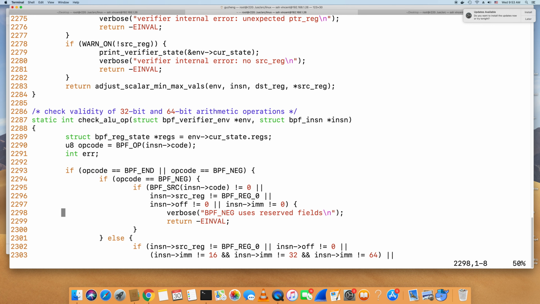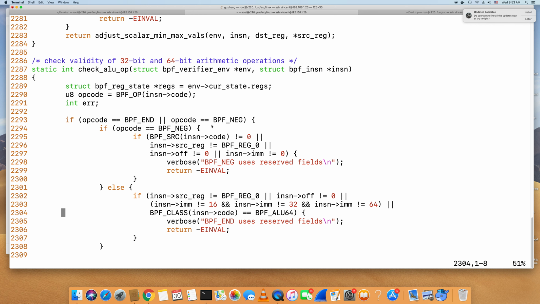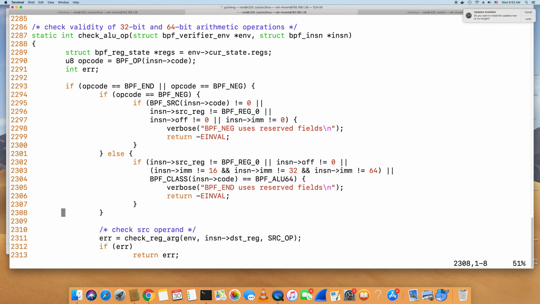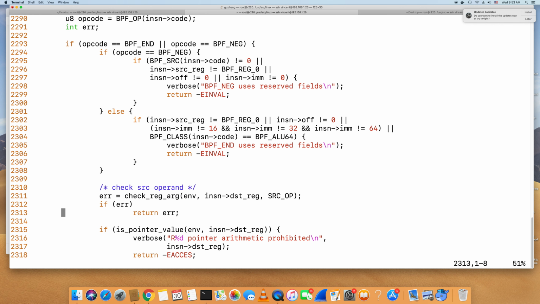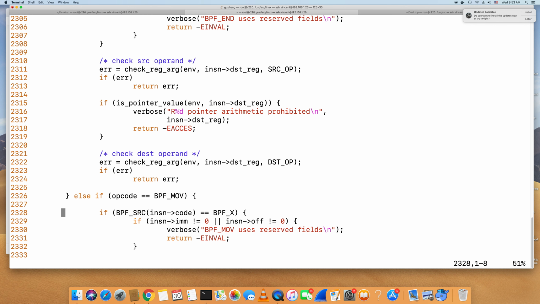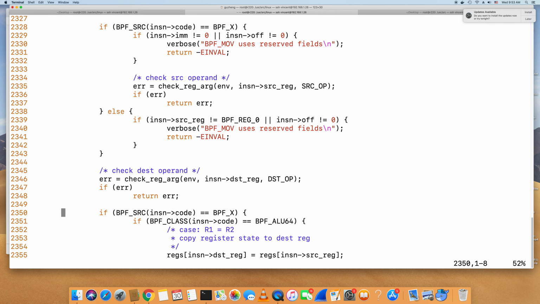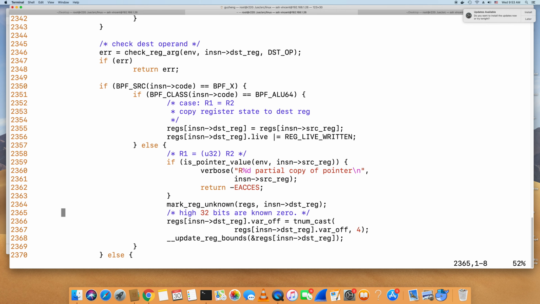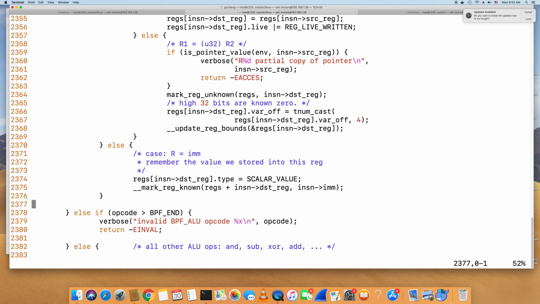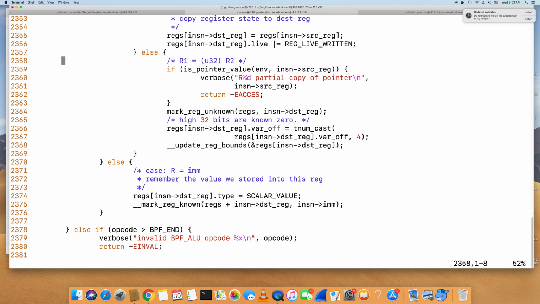This is the code section we want to look at.